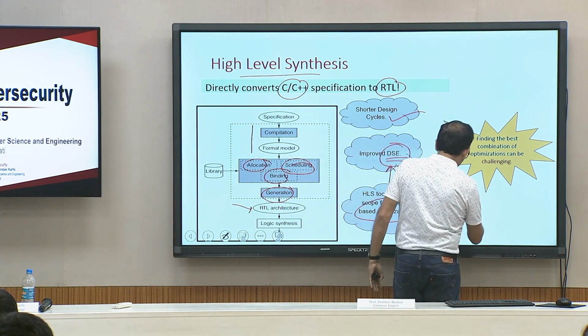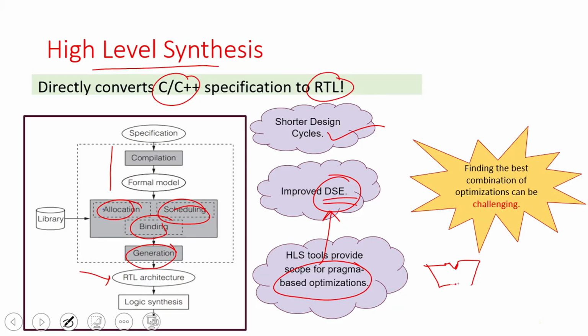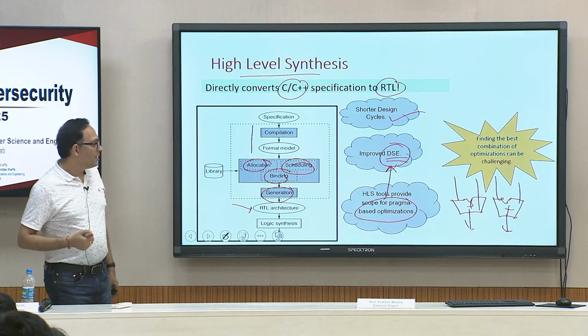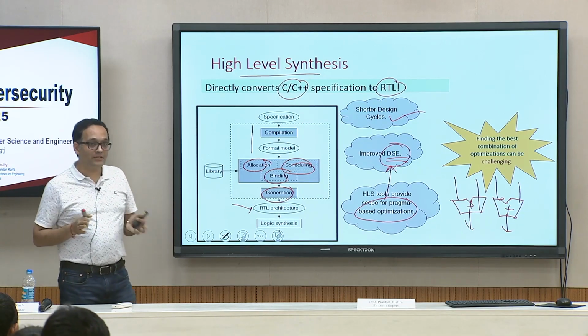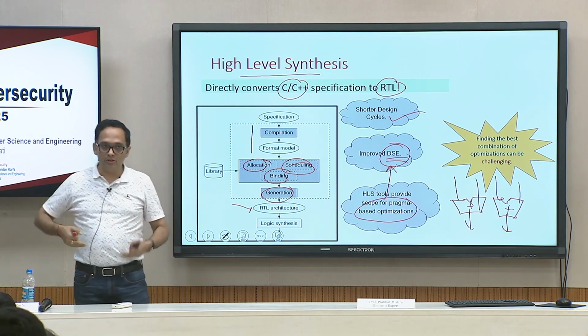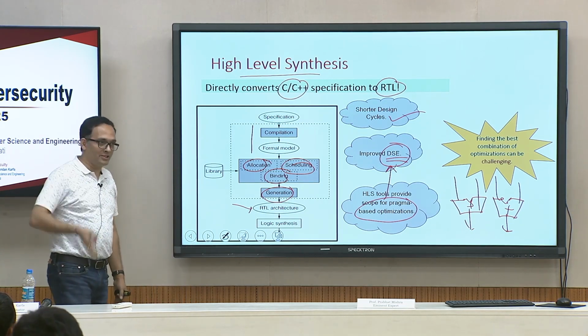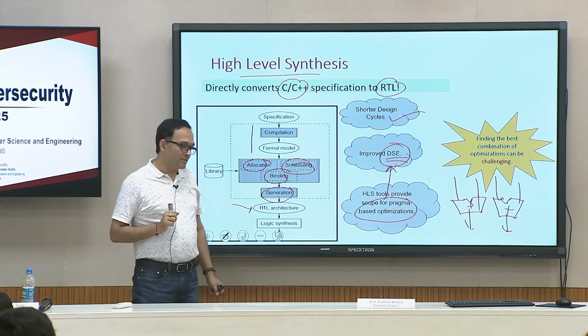Suppose you have two adders, and some data is coming here and going somewhere. If there are two adders, in every clock you can do two operations, right? Basically, hardware is inherently parallel, whereas your C++ code is inherently sequential. So the model of execution of hardware versus software is different, right? The way your C code executes in your processor also has that sequential nature. So that is a fundamental difference.